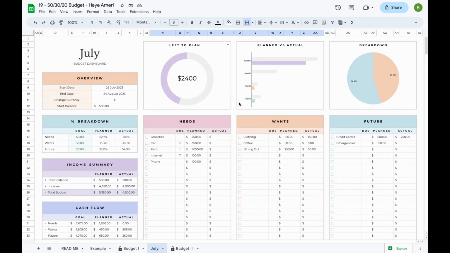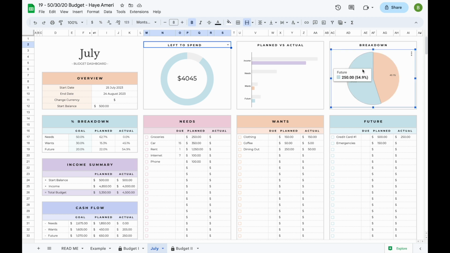Now when we scroll back up, what you can do is go back to the left to the spend section here. You can see basically based on your start balance and your actual income, you had a $4,500 budget this month and how much you've spent in total. So we can see that all these totals have updated automatically for us. We can see that the graphs have started updating and the breakdown, so how much went to our wants and how much went to our future payments, basically have updated as well. You can also see that over here, this has started updating automatically. So this way you'll be easily able to see throughout the month and at the end of the month or paycheck, of course, how you compare to the goal amount that you set.